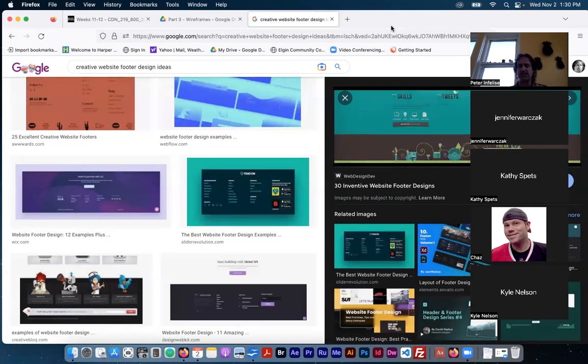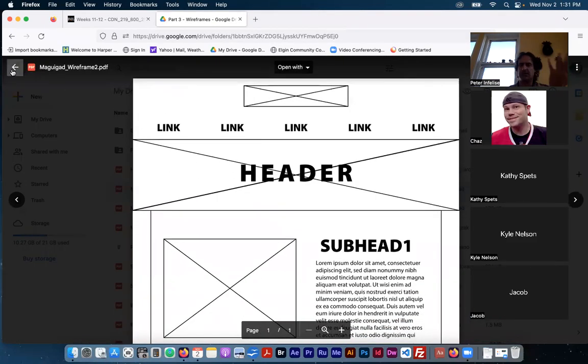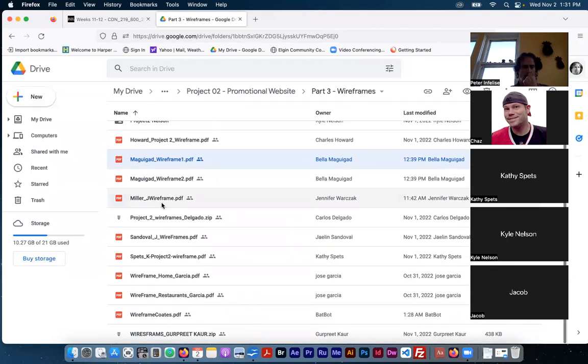Don't feel that it just has to be a copyright statement or social links. It could be those things, don't get me wrong, but you can actually have a lot of fun with footers if you expose yourself to some of the possibilities. But good work here, Bella. Again, just strongly consider getting a footer in place. Okay, thank you.